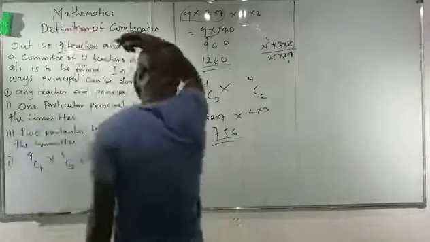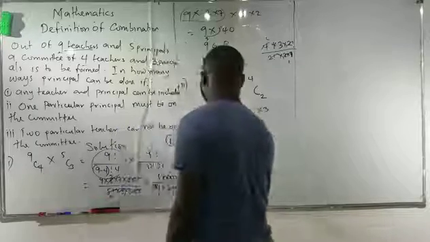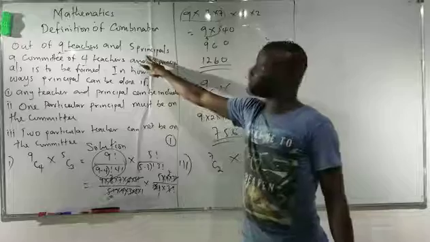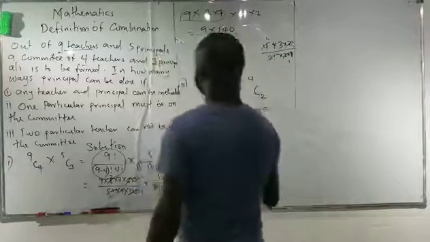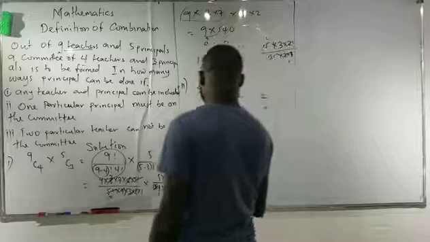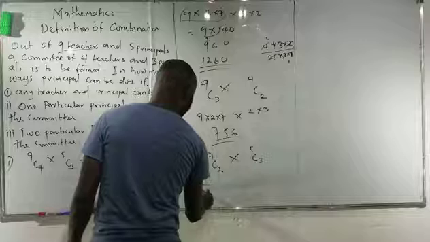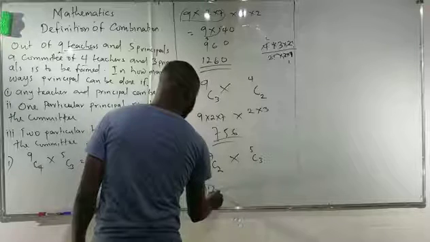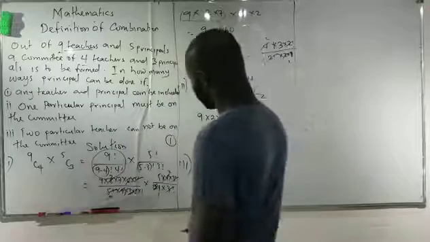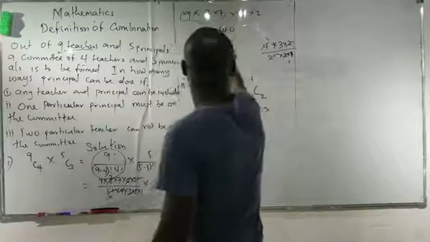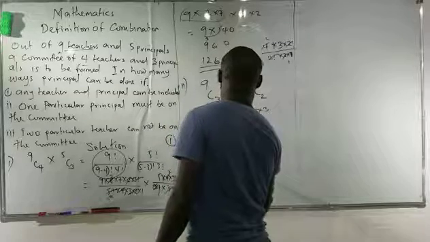I'll be having 7 combined what? 2, multiplied by, since there is no restriction on principal, I'll be having 5 combined what? 3. Yes, by 3. Now, since I have this, I have minus what? 7 minus 2 and 2 factorial multiplied by this one. Have I done something on it? I think we have done something like that here before, which I'll be having this, which is going to be 5 multiplied by what? 2.